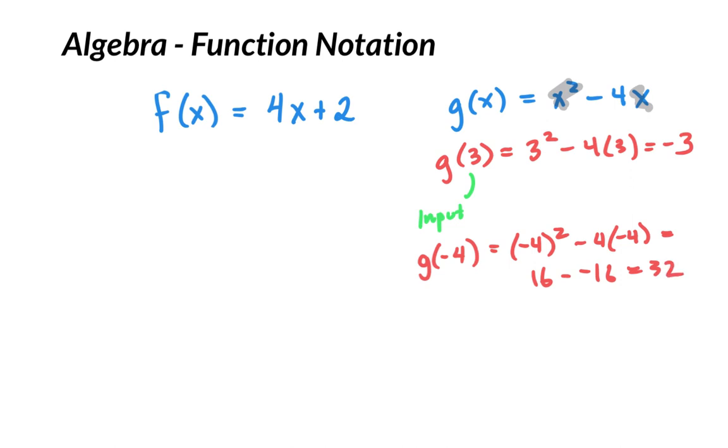So this is the way we use functions. So be very careful where the number appears. Again, if the number's in the parentheses, you're saying, this is the input, right here. 3 is what I'm putting in place of X. That is my input. Plug it in, get your answer out. If instead, it was the example I did where it was F of X equals 30, we're saying, we know the answer is 30. What is the input? What do I put in for X to get 30? So this is a solving thing. This is saying, I need to figure out what X is that gets 30 as an answer.